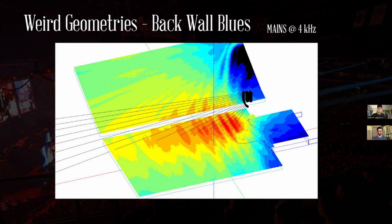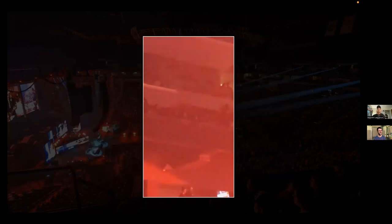And then I've got this video of two guys who are up in the 200 level, and they were just having a great time. When I have people shadow me at shows, or when I train people, I like to point that out. You see these people that are way, way up in what we call the cheap seats, but from an audio perspective, they're the most expensive ones to cover. They require the most gear. That's funny. See those people, they're enjoying that show.